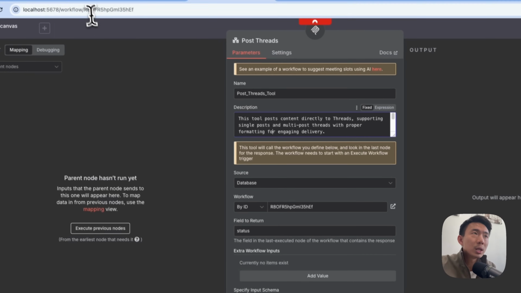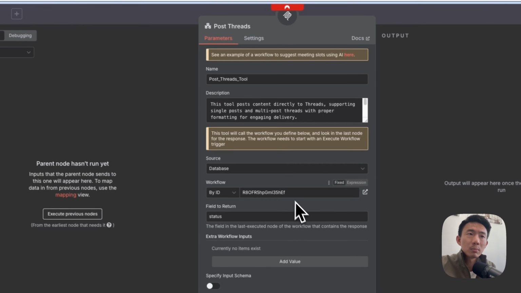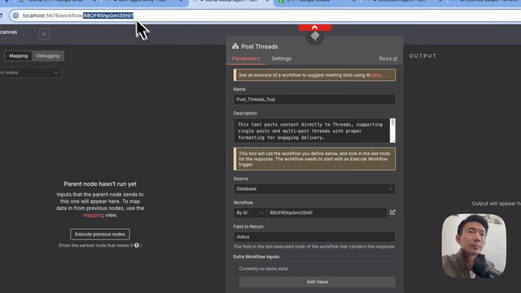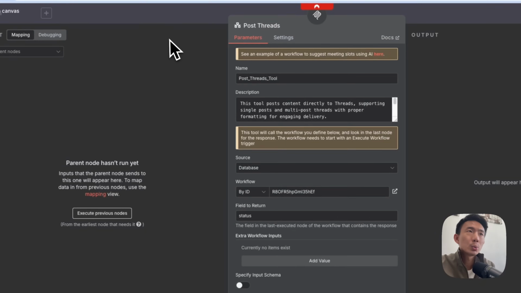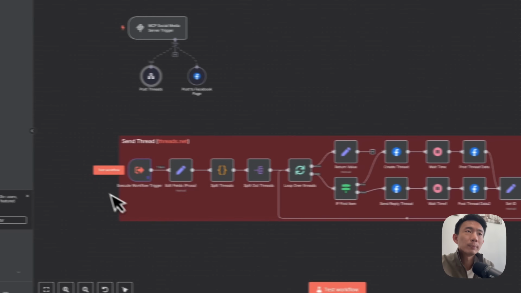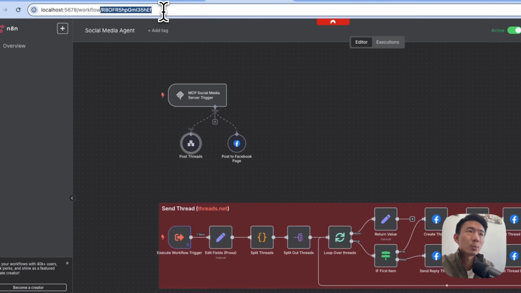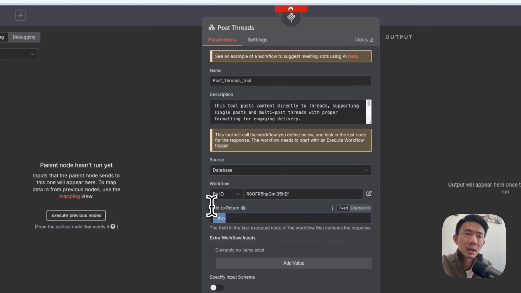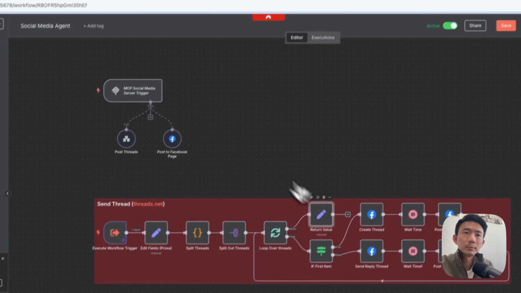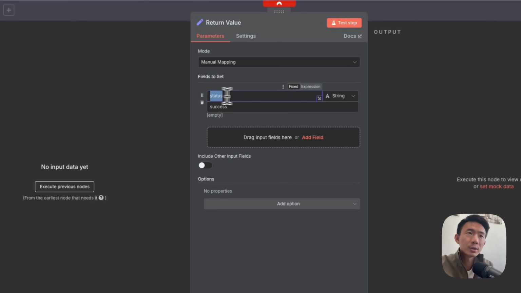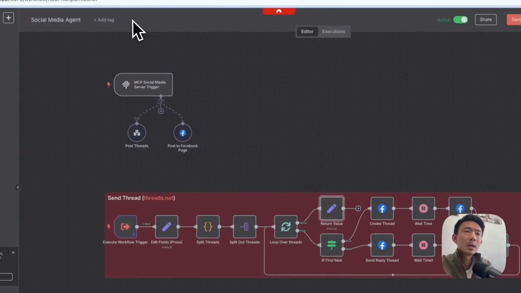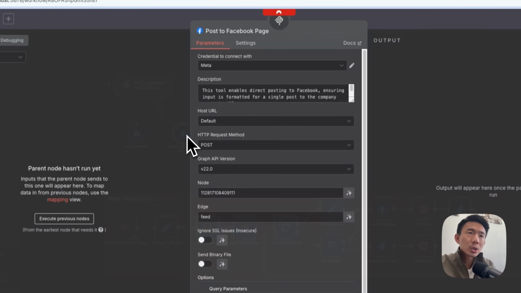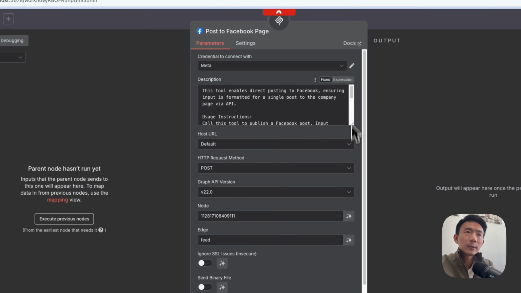Basically, you can see this is the same workflow ID as this one, because we are going to call this workflow here. So we are going to use this workflow ID. And then we will have the status field to return, and it's referring to this.